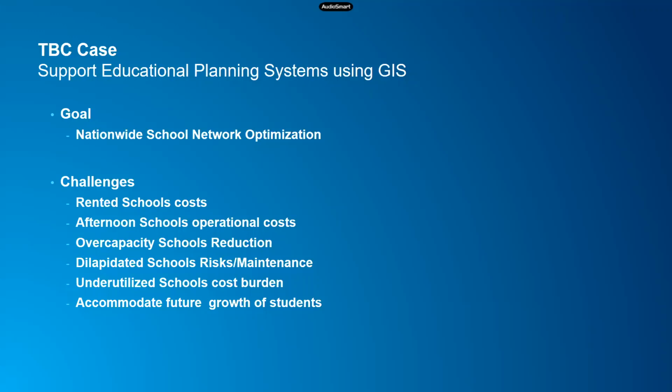You have a school in a rural area that has a small number of students, but you still need to run the school and have the full expenses to run it. And they also wanted to accommodate the future growth of students, because, for example, they were able to project the urban growth and the population growth. So they are able to expect in 5 years and 10 years how many students they will have, and we need to have enough schools to accommodate these students based on the number of schools we have today.